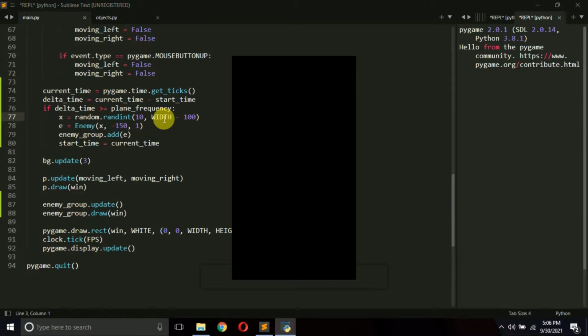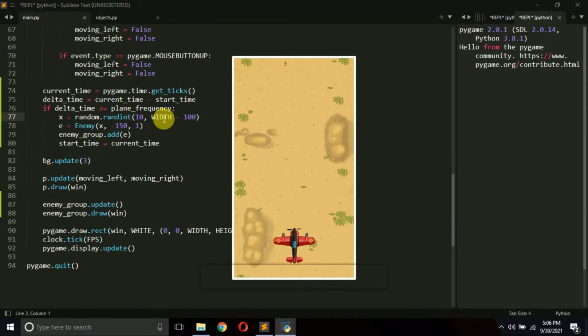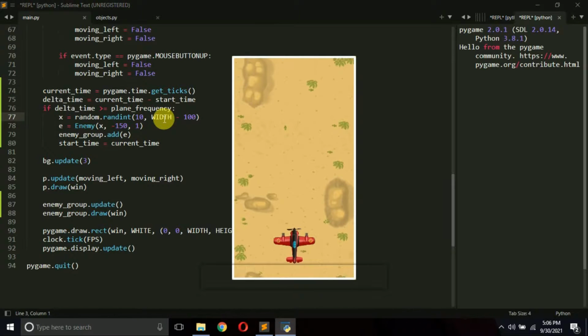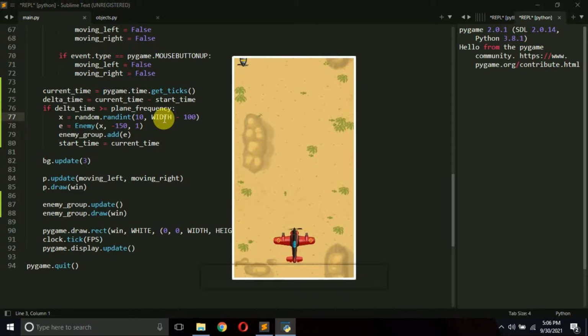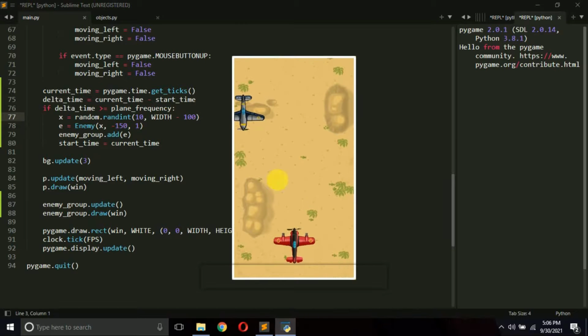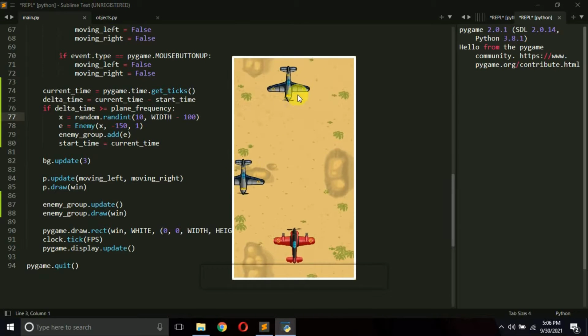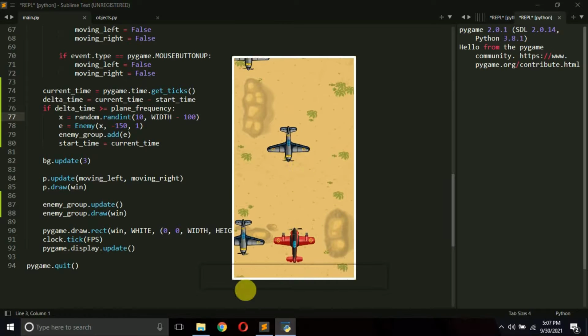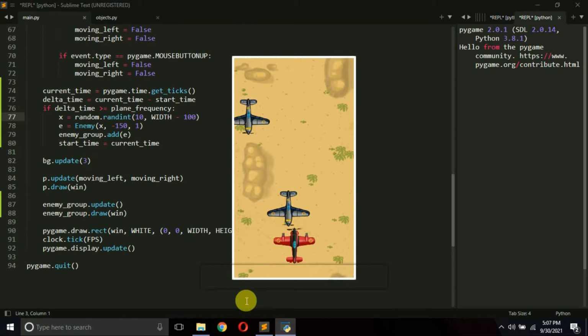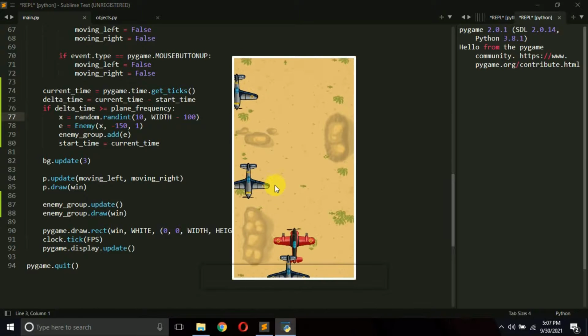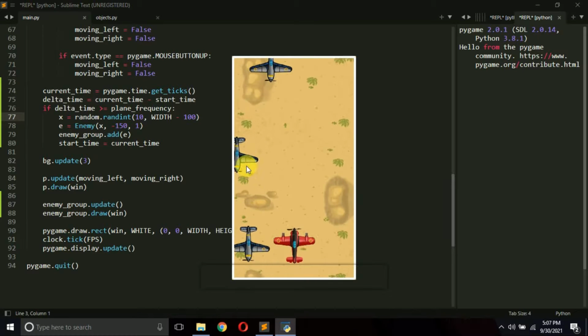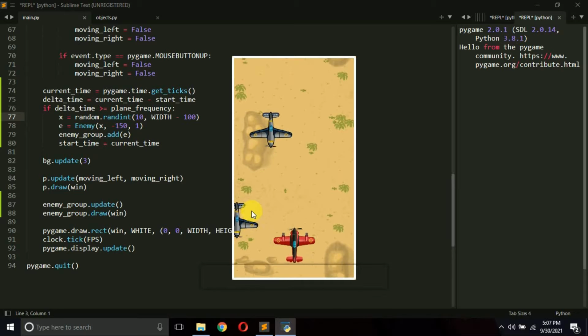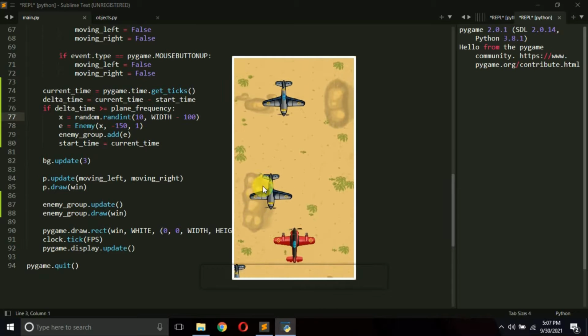So you will see our new enemy will be generated every 3 seconds. See, this is your first enemy, this is your second enemy, and when it reaches the bottom of the window, it will automatically get destroyed. Okay, so here we have some things wrong. We have to set a few things up.